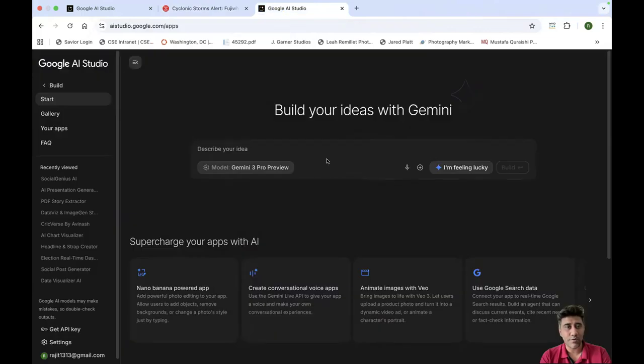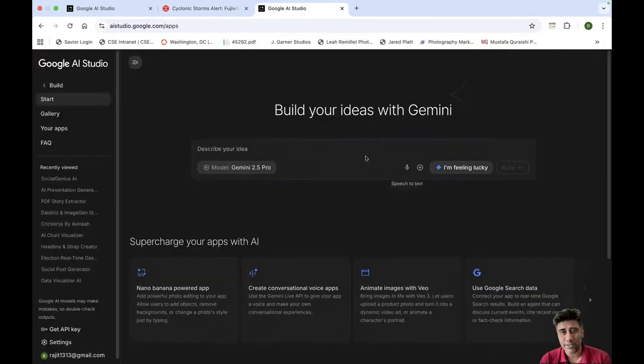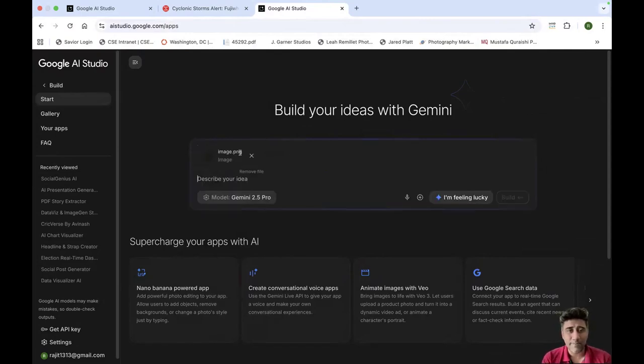Let's jump to our favorite Google AI Studio. One very interesting thing that has happened in the past few days is that Google has come up with a new model. If you remember, in the earlier videos it was 2.5 Pro. Now it is Gemini 3 Pro Preview that has come up here. If you want to use it, you can. My experience has been a little off so far. It'll get better. But personally I'll jump back to 2.5 Pro because I know it's a more stable version. You can also try this, and if the output comes out better, you can stick with it. Let me copy and paste.